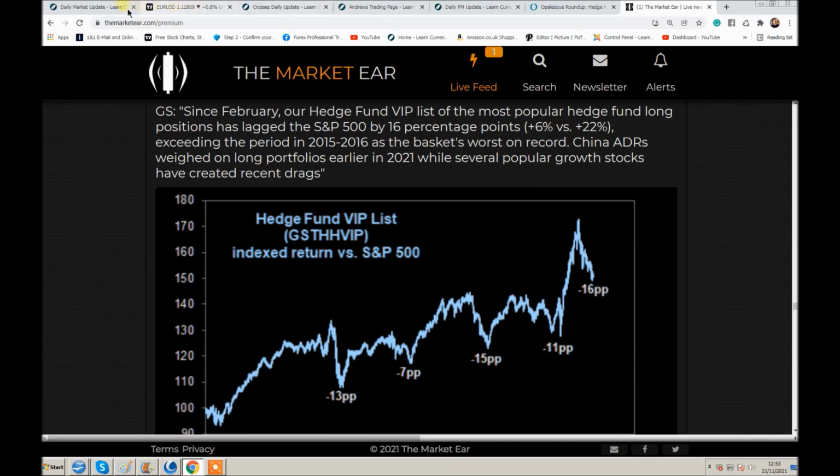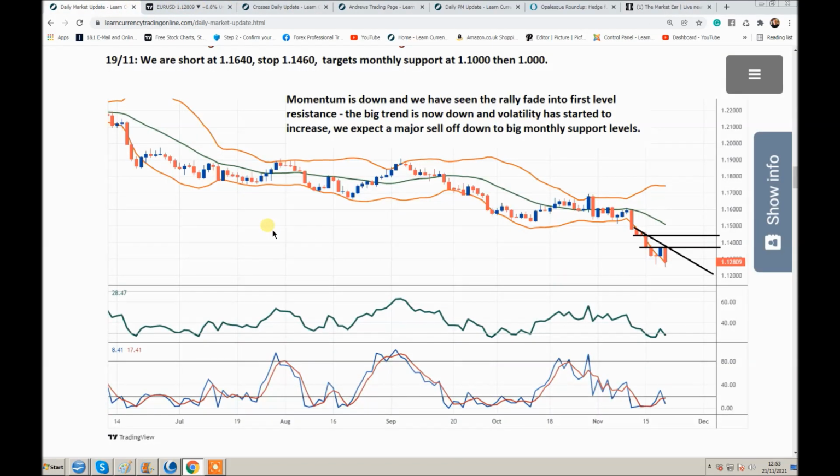Okay, what they all want to do, I'll go back to Euro USD, they'll want to trade every twist and turn of the market in the short term. You can't, because you're competing against the big boys who've got algorithms, etc. Okay, they can manipulate the short term, they can't manipulate the long term. So our view is go for the big trend, okay, and basically try and hold it.